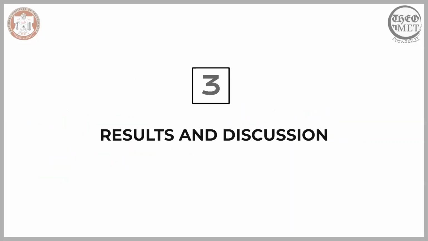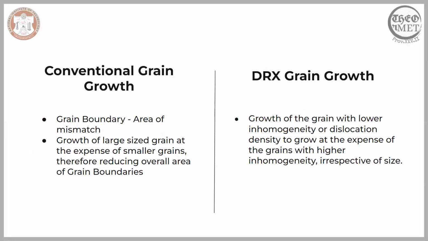understanding of the behavior. So now we are moving on to the results we got and the discussion about the results. First of all, starting with what grain growth is. A microstructure has grain boundaries. As we saw earlier, a grain boundary is an area of mismatch between two grains, hence it is usually associated with high energy. So a system naturally wants to get rid of this, and the grain growth phenomenon comes in handy for that.